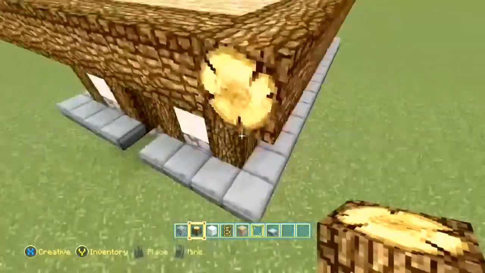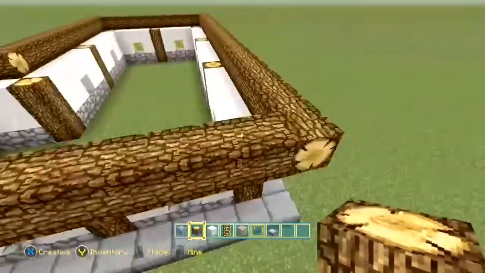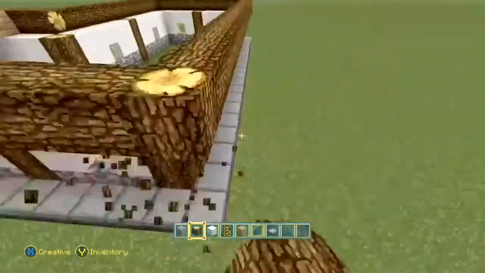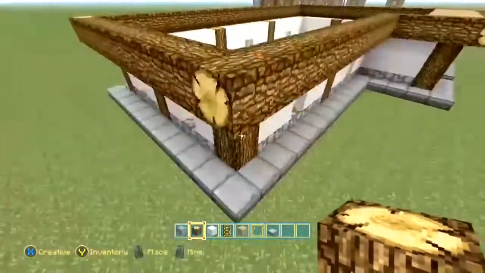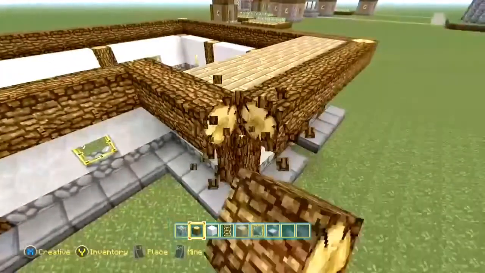Then once you're done with that, I'm going to cut to the next section and just fill out the rest of the second floor with birch planks. And then of course the inside, the first floor, you can fill out with cobblestone or stone bricks or whatever material you really want to use.